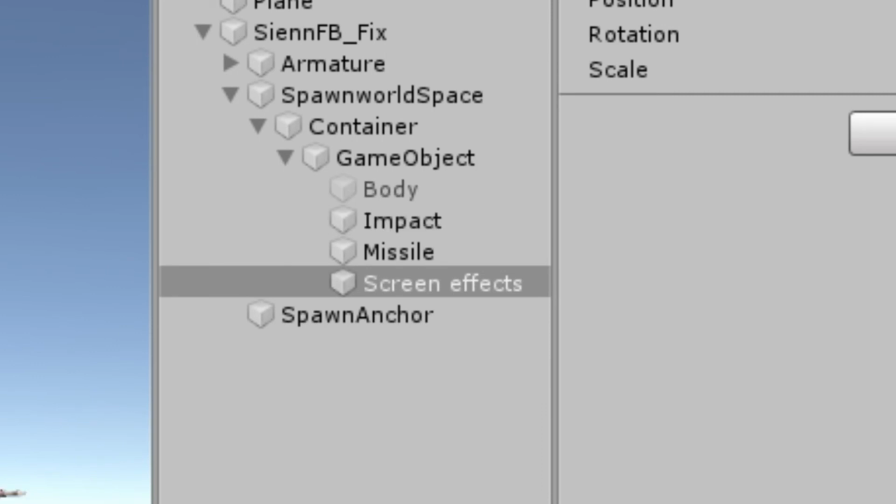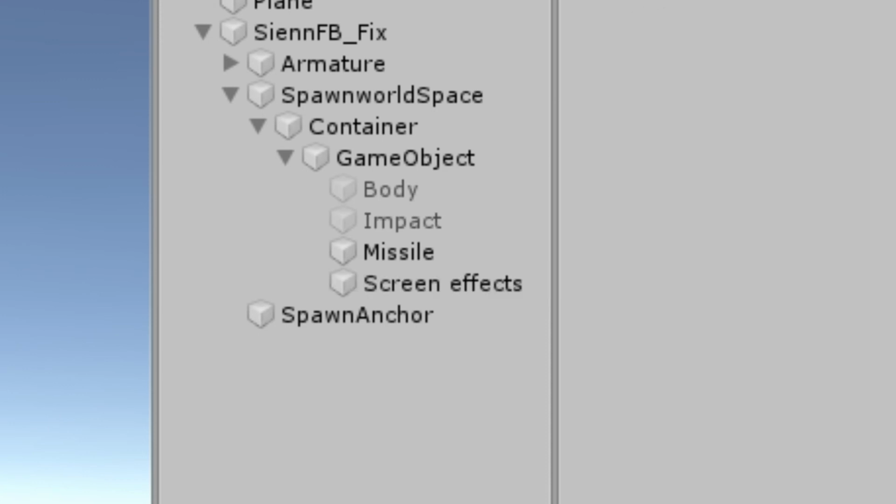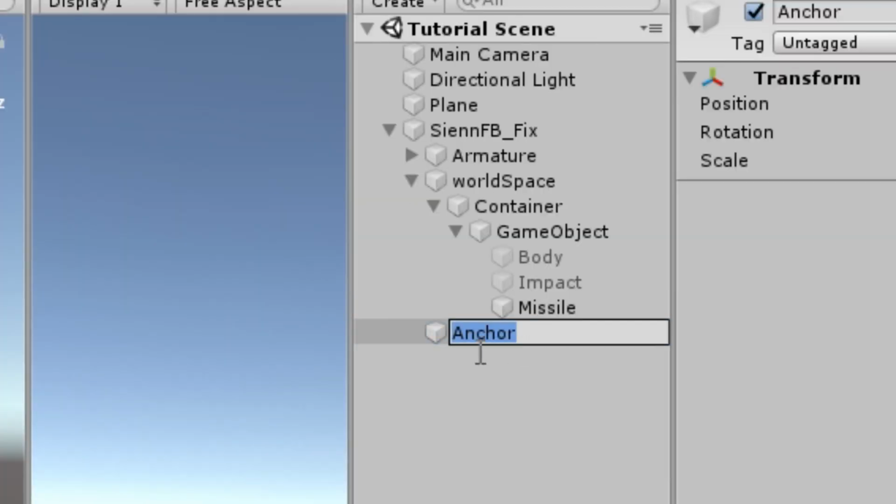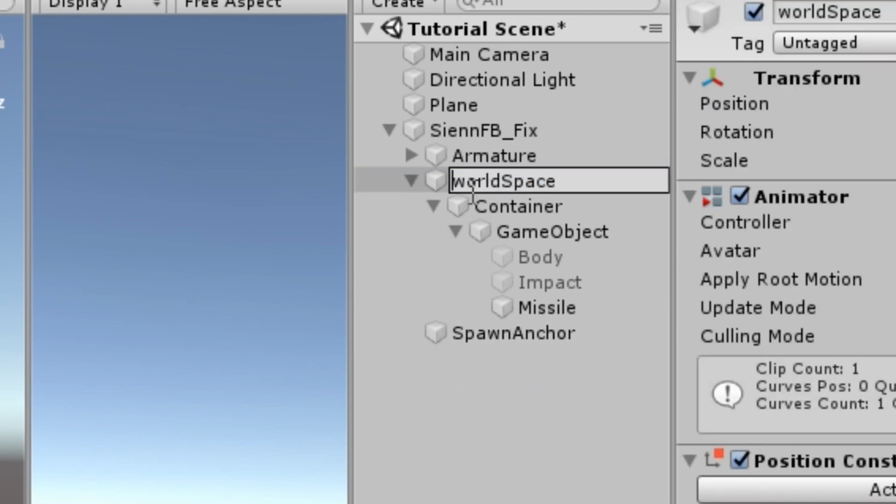With constrained setup, the spawn animation should always be wherever you are. Good thing to remember: if you use more things that use constraints, you have to use a different anchor, or they will be stuck at this one. To make things easier, you can rename these things like this.